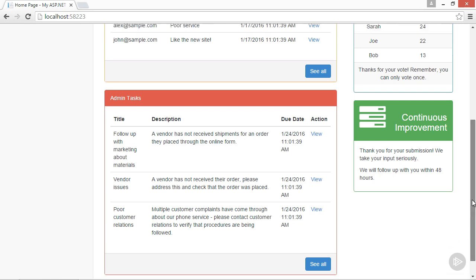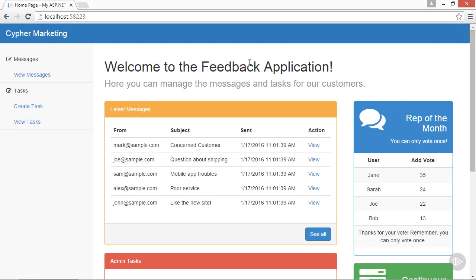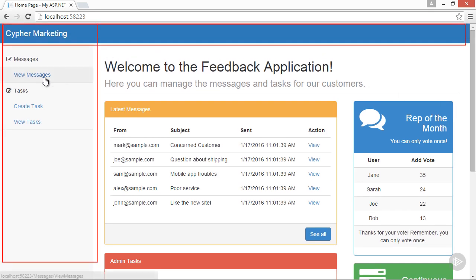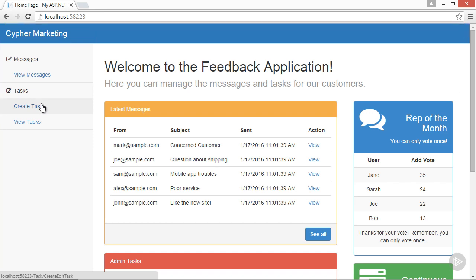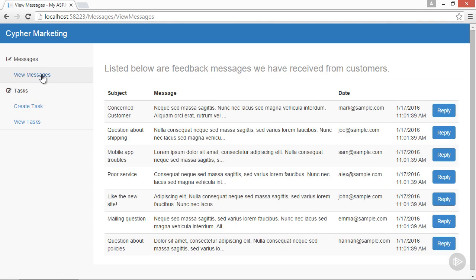If we head over to the top left of our application, we can see some simple branding and layout efforts. We'll look at how to recreate this structure to provide a consistent look and feel across our pages. I'll just click on this View Messages link, and that will take us to a page where we can view the full list of messages we've received from our users. This provides us with a summary of all the messages we've received as well as links to respond to each one. We're going to be discussing different methods of displaying large lists of data like this and how to generate an appropriate response link for each one.